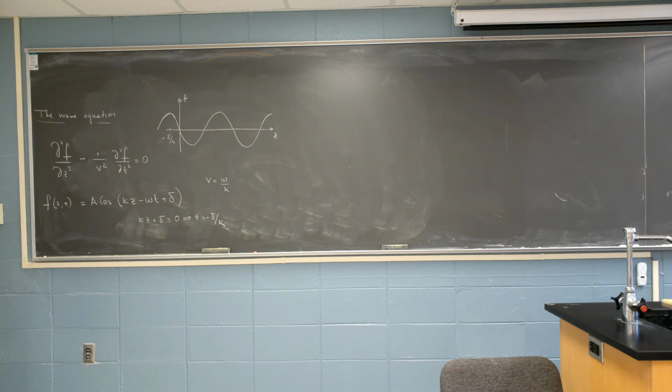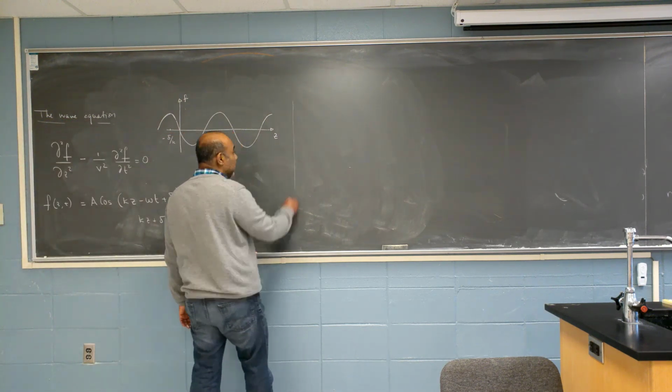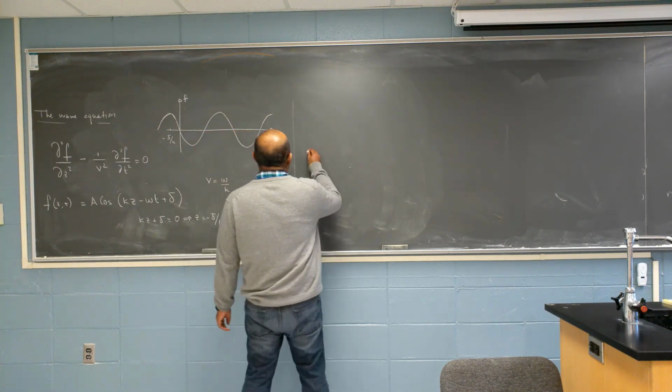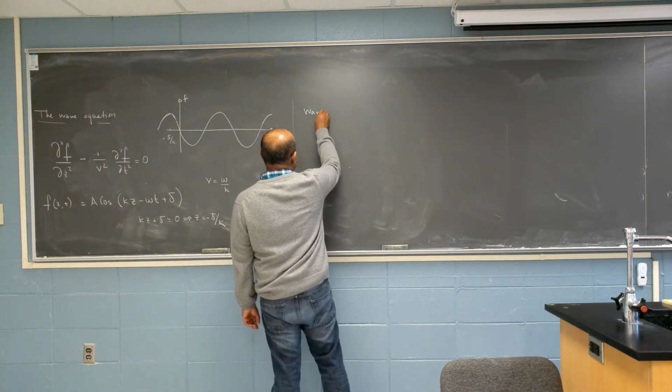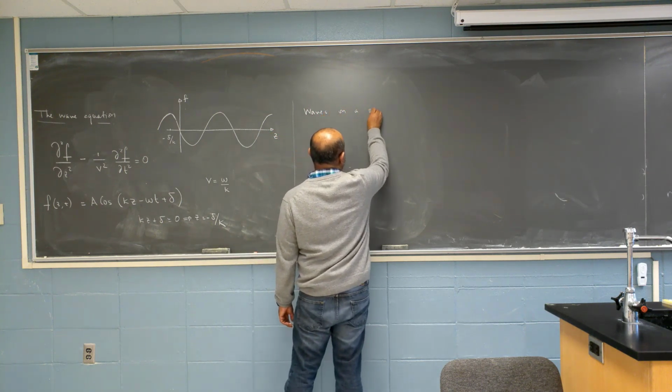So what might, in nature, do something like this? Of course, we know the answer. It's electromagnetic waves, and that's why we're doing it in this course. But there are other waves. Electromagnetic waves have the feature that there's electric field and magnetic fields, and they're both kind of waving simultaneously. So to understand that, let's look at a simpler case. We'll consider the wave on a string, or the wave equation on a string.